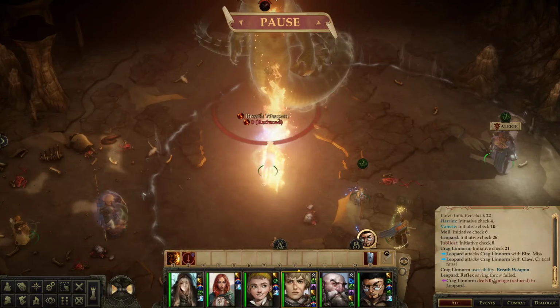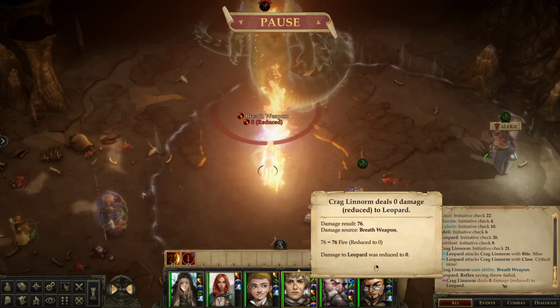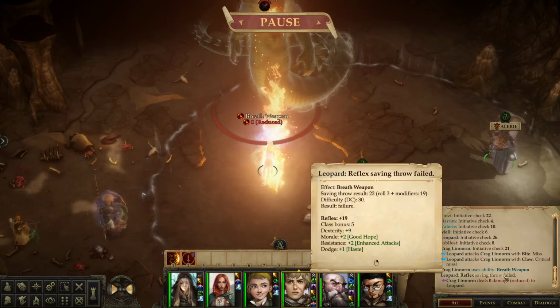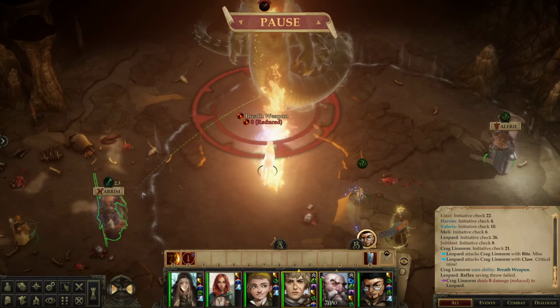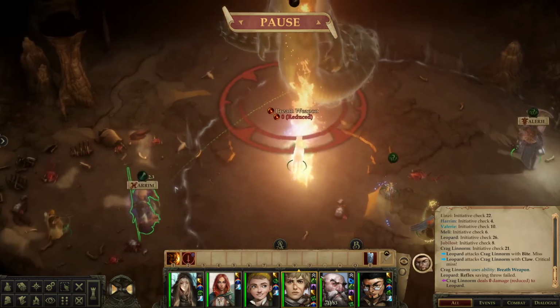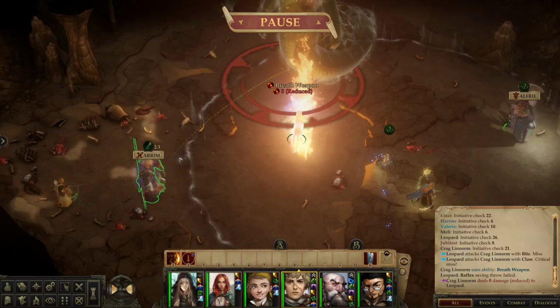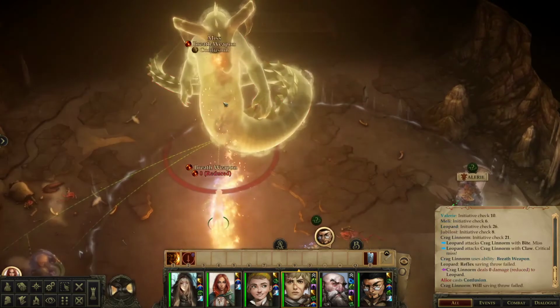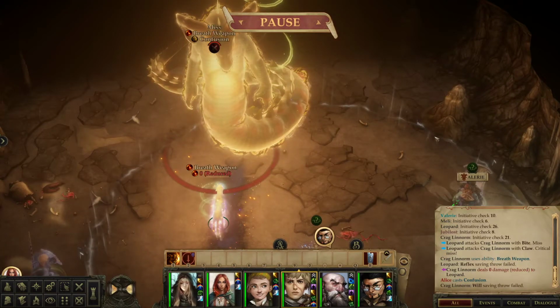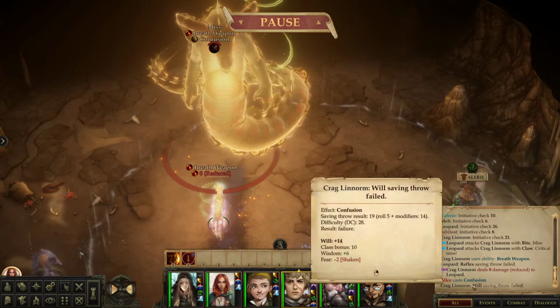So this breath weapon here, it dealt 76 fire damage. It's enormous because the leopard failed its reflex save, with a roll of 3 against a DC of 30. Fortunately, protection from fire rather than resist fire will give full protection, but it won't last forever. So we need to recast that from Harem here after he's got that bone shaker off, and we can see what it's doing next. So it's confused. That's good. That's really good.